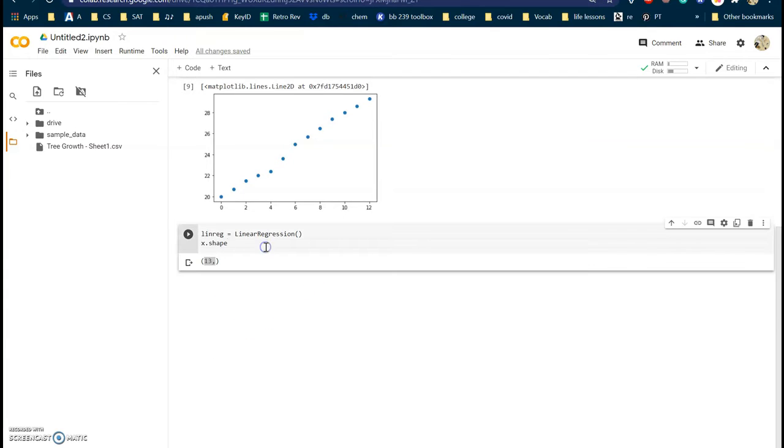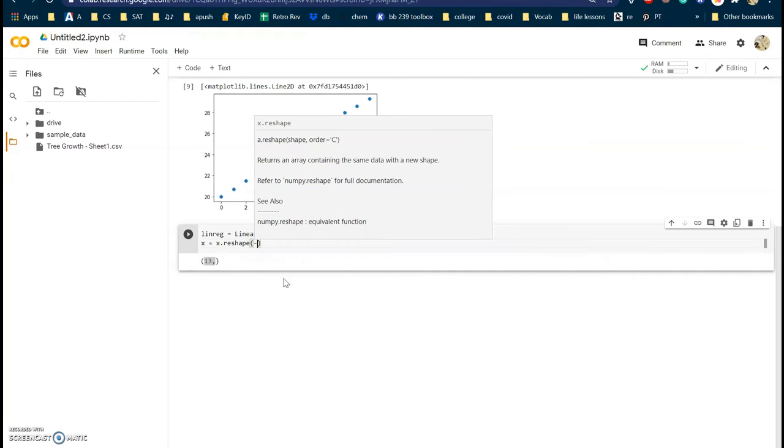Right? And so to do that, we can set the x variable to x.reshape, and in here we're going to put -1, 1.